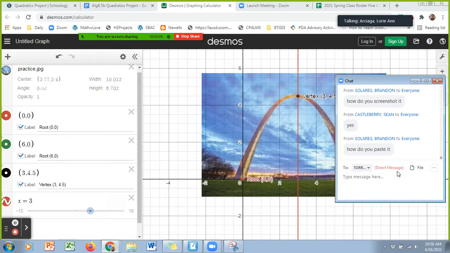How do you paste it? Just press Control V. Did you click copy to clipboard? If you didn't, it's not going to paste. Like when you drew a box around it, something pops up at the bottom of your Chromebook. It says copy to clipboard. You should have clicked on that and then Control V when you go to the document.